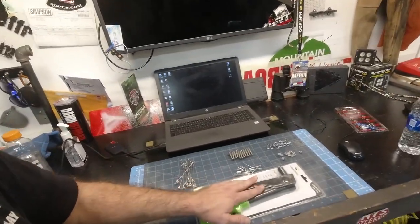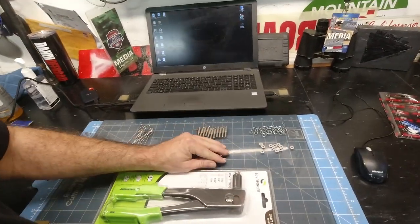Okay, so finally, we're back in the garage. I had to go get a tool. I think I just showed you that. And we scared Steve Loy. That was awesome. Maybe not for him. Anyway, we got this, so that we can do these. So, first what we're gonna do is go put these on the car. So let's go do that right now.